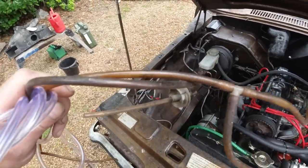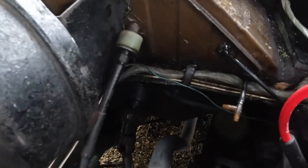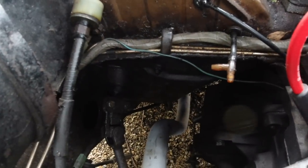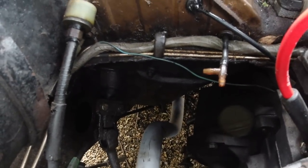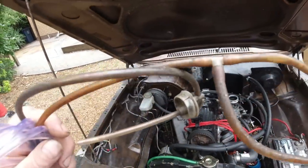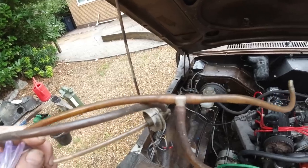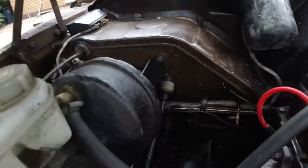So we need to change that. Oh, sorry, not that T-piece, this one. Sorry, correction, that's the one with a valve in it, the one that goes in there. This T-piece is just the one at the top under the scuttle that splits the water across. The little ball valve is in that one.